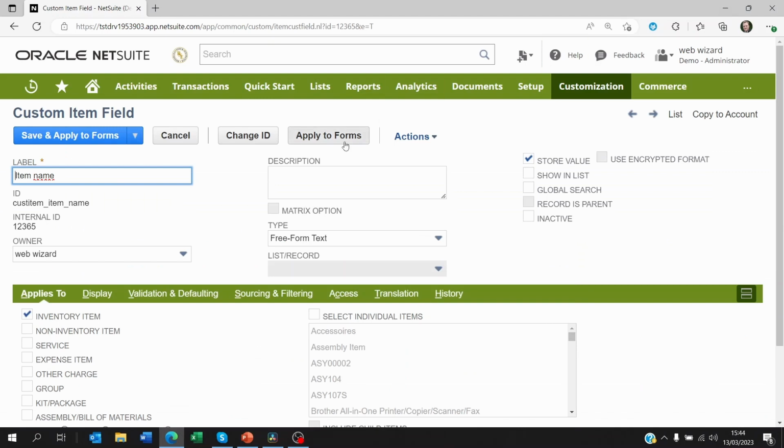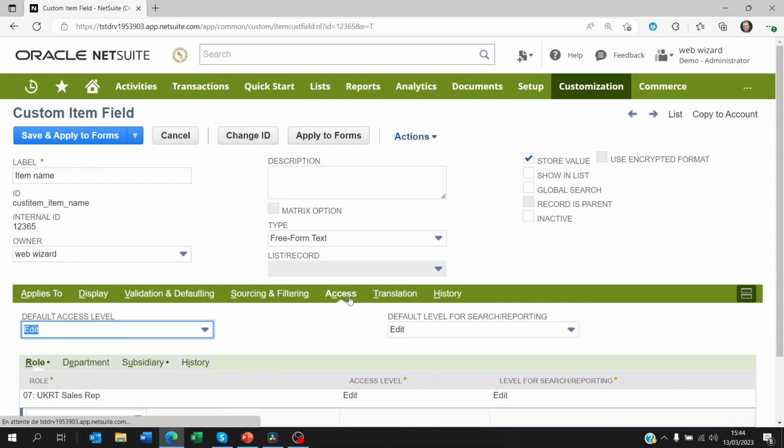Okay, now let's say that everyone within this subsidiary and using that role, of course, will be able to see that field on the items, but within the items itself, you want to separate the forms that are being used to create the items. Let's say one of the item types will be different.